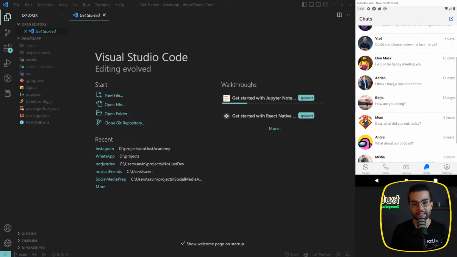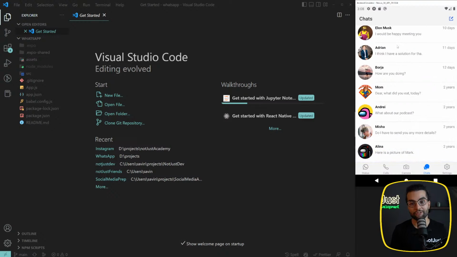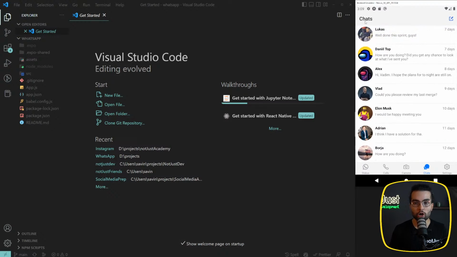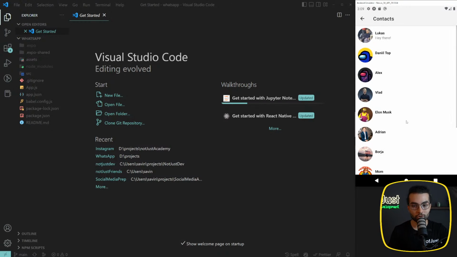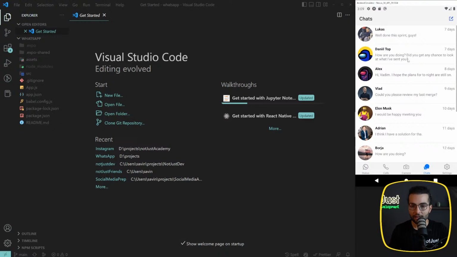As you can see, this is the application that we have at the moment, and the main screen contains the list of chats that we have. At the moment, all of this is dummy data, and our goal for today is to integrate the backend and query this data from the database. At the top we can see the header title, which is a native title, and from here we can go to the contact list and see all the contacts that there are in the application, and from here we will be able to start chatting with them.